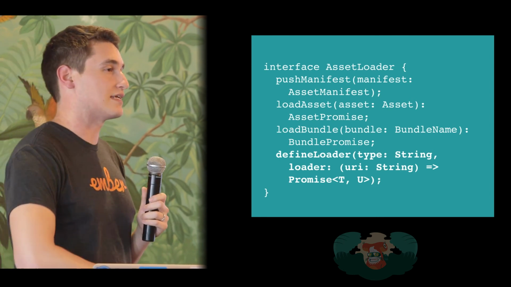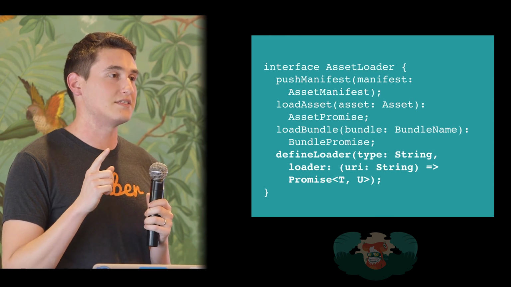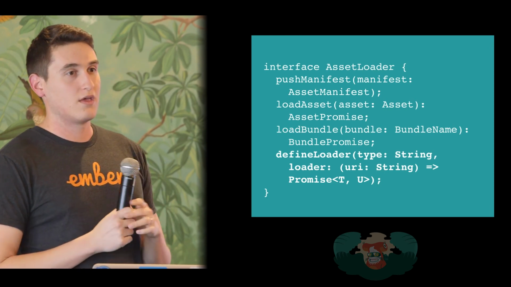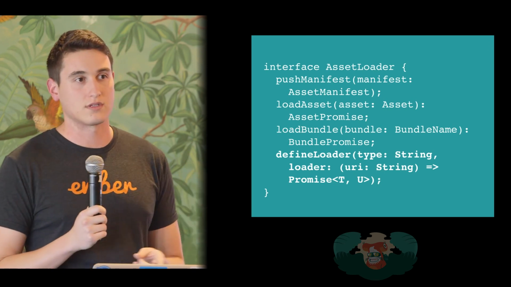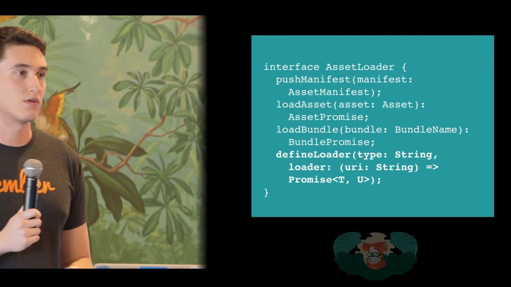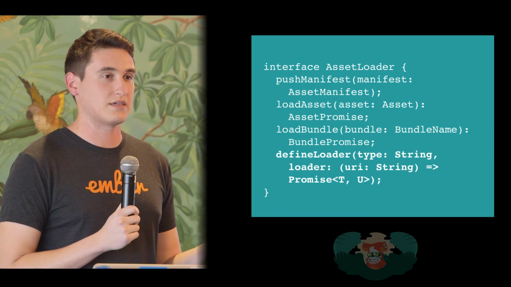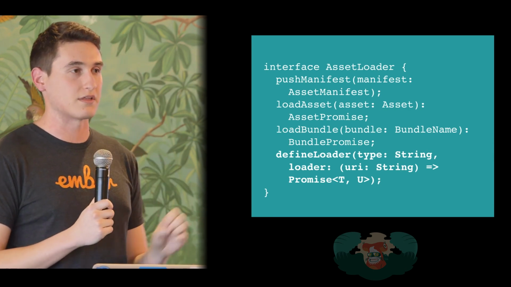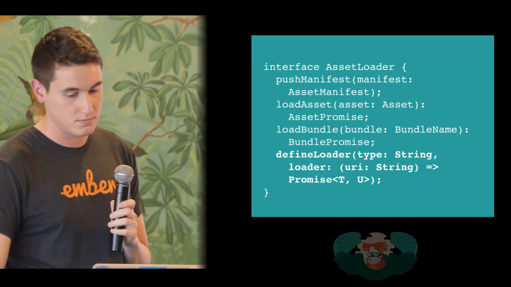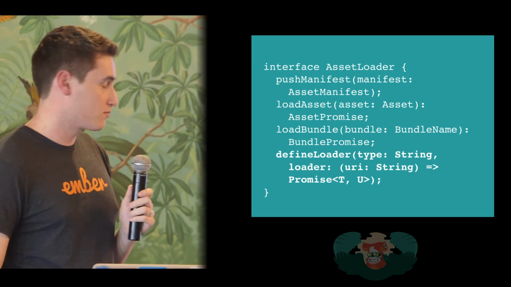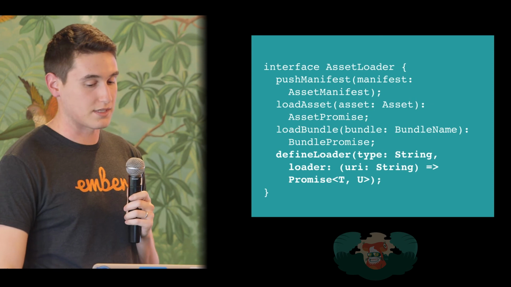It was also a necessity in thinking about using lazy engines with FastBoot because the lazy loading that we do on the client is not going to work the same way in FastBoot, because you are on a server, and it doesn't really make sense that you would make a round trip and put something in the DOM to go load a JavaScript or CSS asset. Okay, so there you have it. That's the interface for the asset loader.